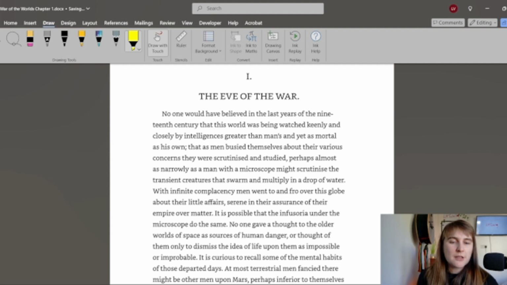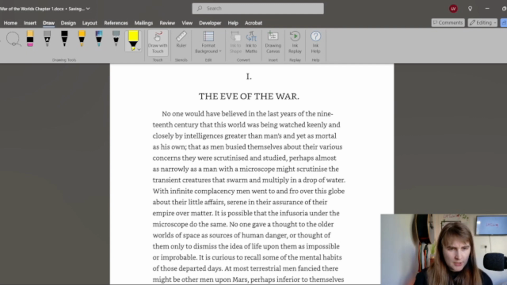With infinite complacency, men went to and fro over this globe about their little affairs, serene in their assurance of their empire over matter. It is possible that the infusoria under the microscope do the same.